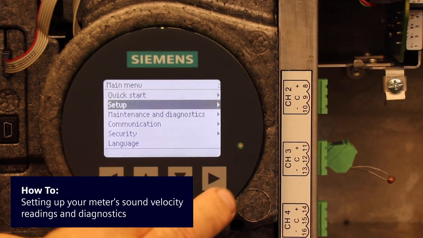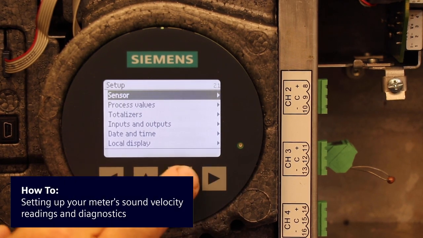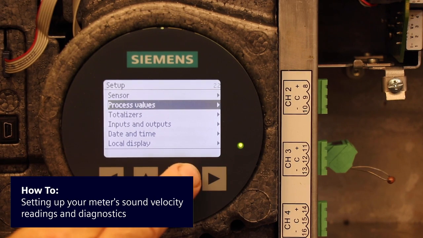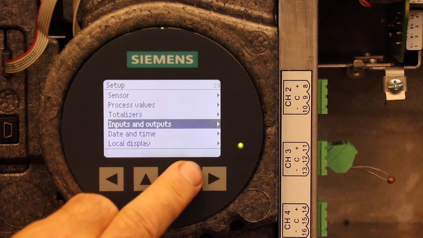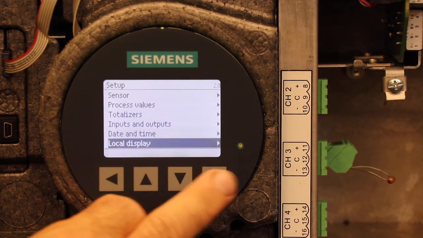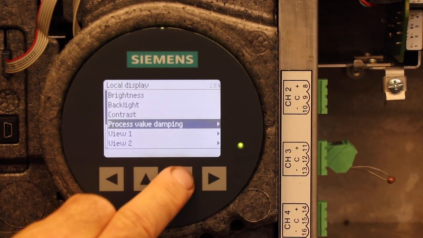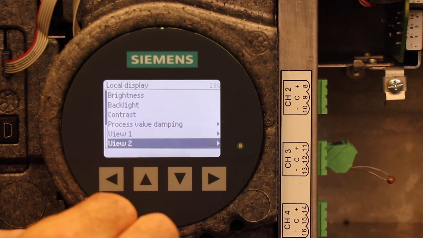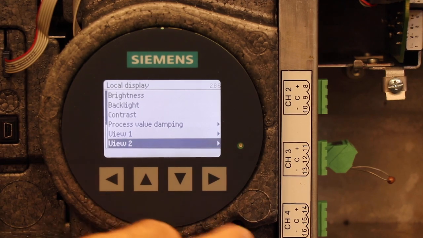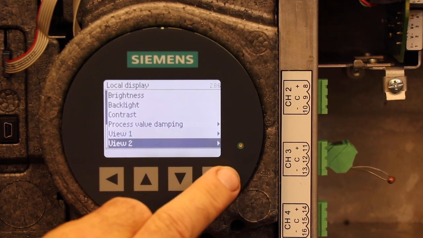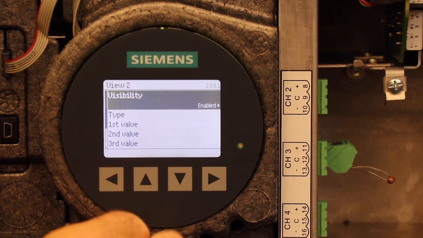To set this up on your meter, go down to Local Display, pick a view that you don't mind dedicating for this purpose. In this case, I selected view 2.